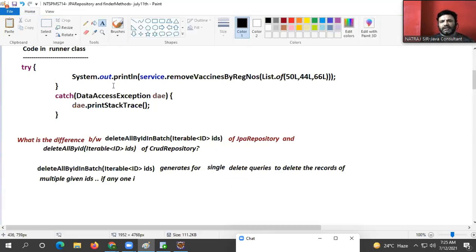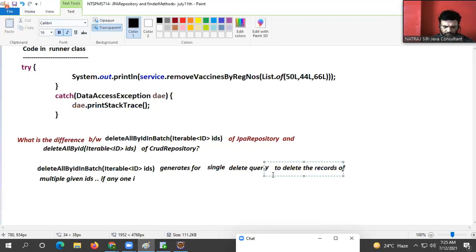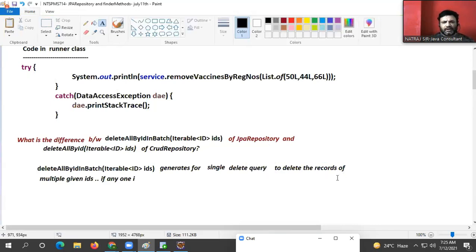Okay, guys. Single delete query to delete the records of multiple given IDs.